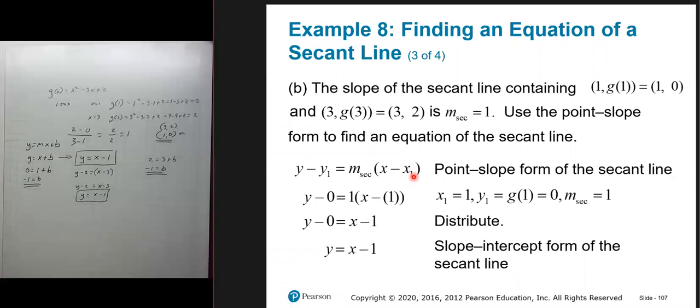It doesn't matter which point you use, and it doesn't matter which form of the equation you use, either point slope or slope intercept. Either way, you wind up getting the same equation. And we always want to solve for y because our function is in that form, f of x equals y equals. So we always want it as y equals because that puts us in the function notation form.